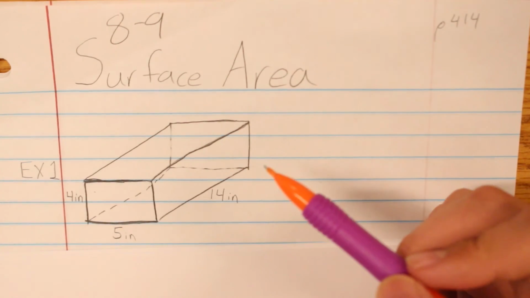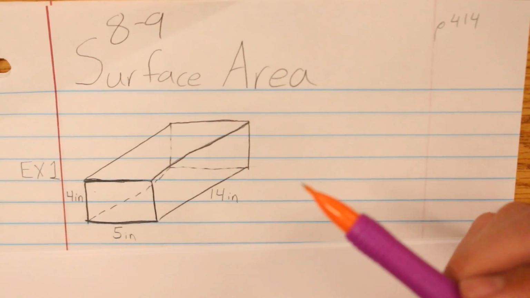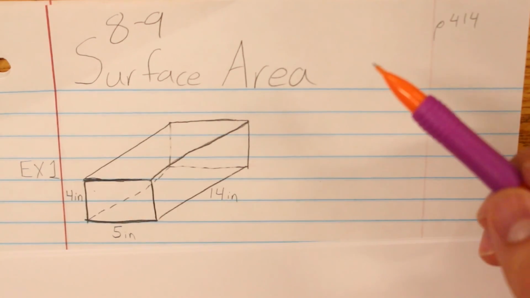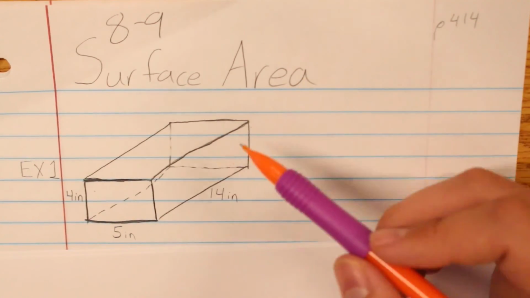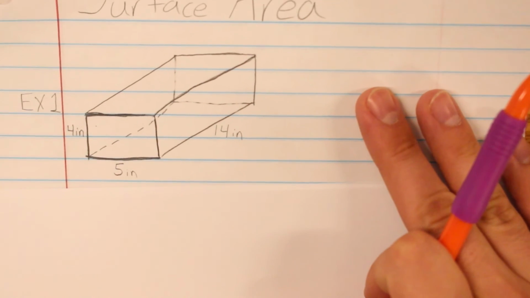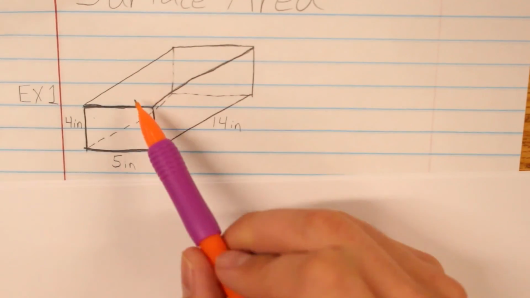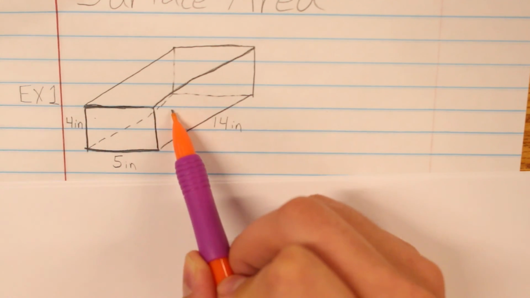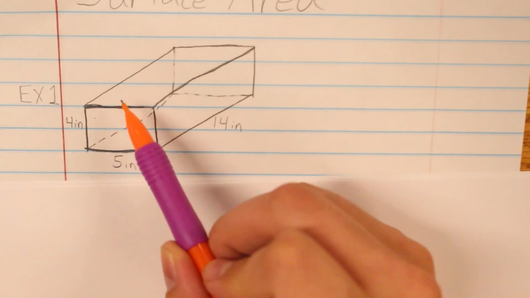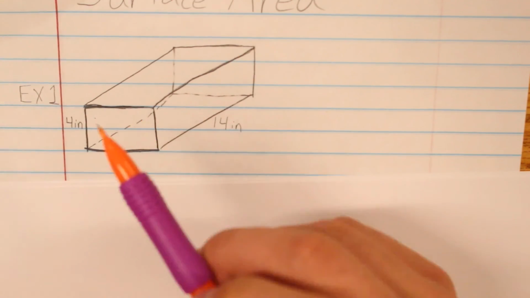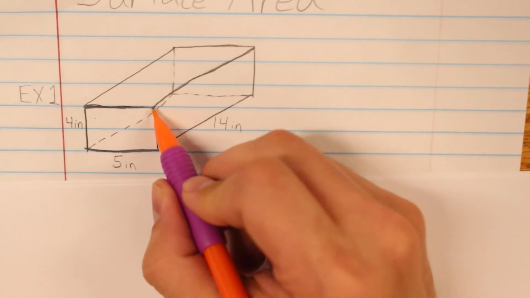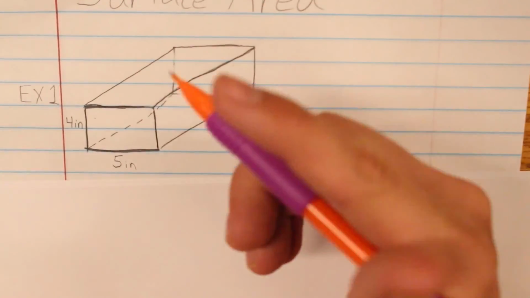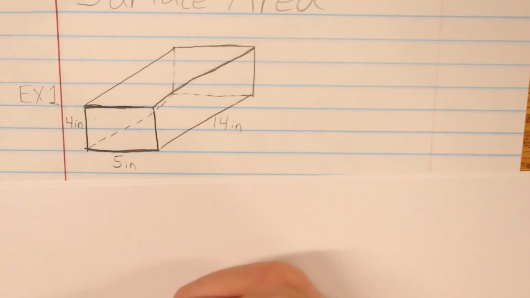Now here's something about rectangular prisms. Regardless of the size of it, they all have the same number of sides. They have 6 total sides. So if you're looking at this shape right here, you can see that we have this side right here in the front, okay? We have this side right here and this side right here. Now if we were looking at the box, it'd be like this corner right here is the one that's pointing towards us. So really, we could only see these 3 sides of the box.